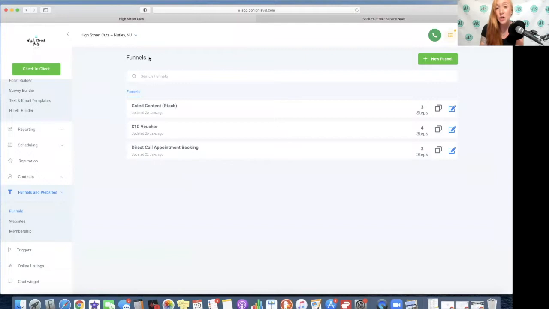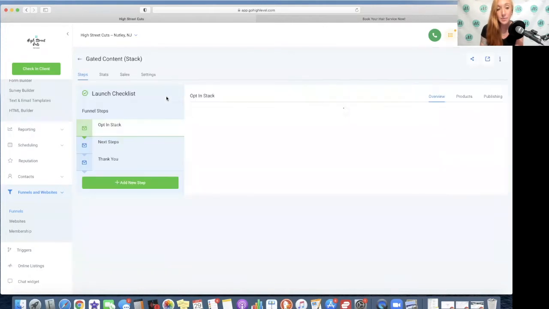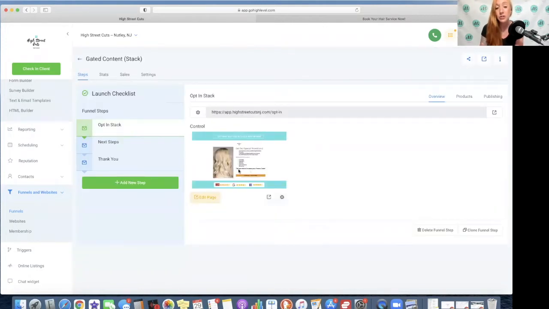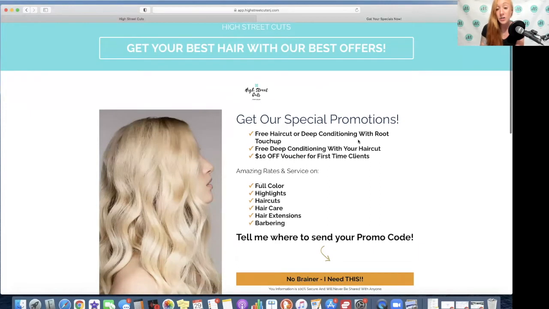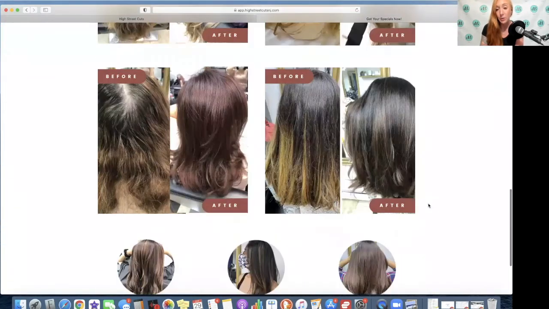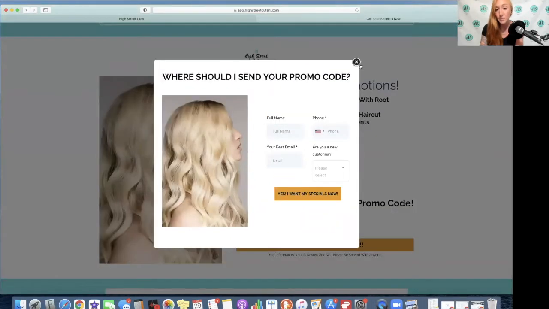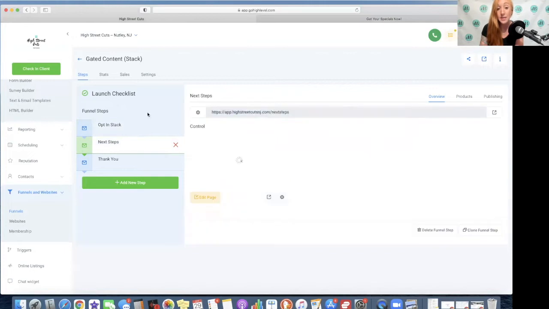Every specific snapshot package will come with its own funnels based on the strategy that's being utilized in that snapshot. But ultimately, very easily, you can change these colors, switch out these photos, switch out your logo and the details of your business. So this is the special offer funnel. And these are the offers that currently come with this snapshot. So I do highly recommend utilizing similar offers to this, but ultimately you have the ability to customize them as you see fit. So it's a fairly simple and straightforward funnel. Somebody would opt in. And then same process. They're going to this booking page with a video and a thank you page.